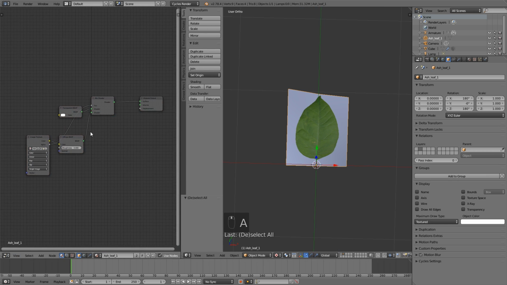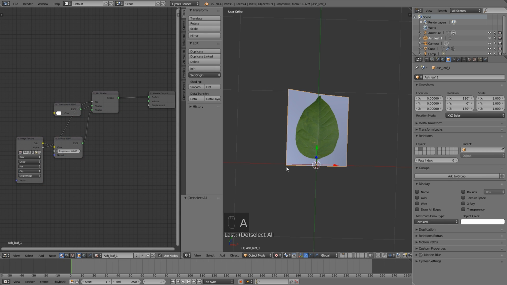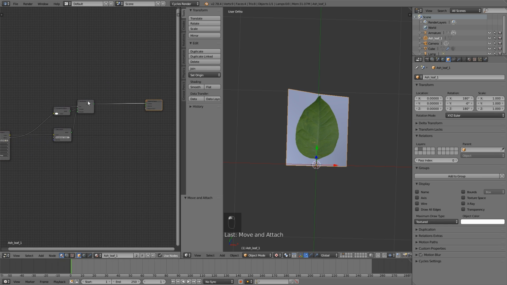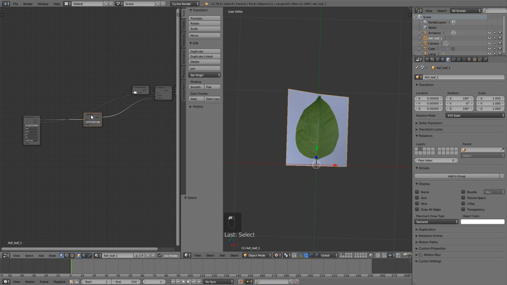And you can see this is the texture that is automatically added by our awesome add-on. So it gives us a little head start on what we'll be doing. Pretty much, I just want to leave the mix shader and the transparent shader at the end of my node tree, and then I'll pull this back towards the beginning.